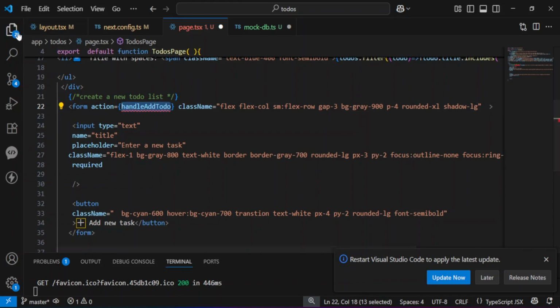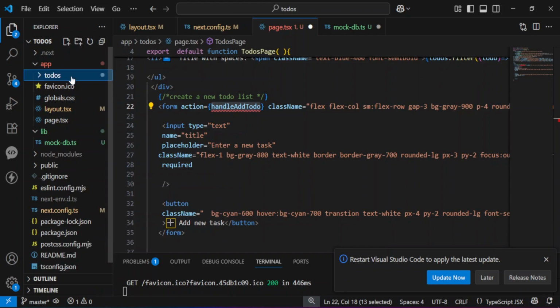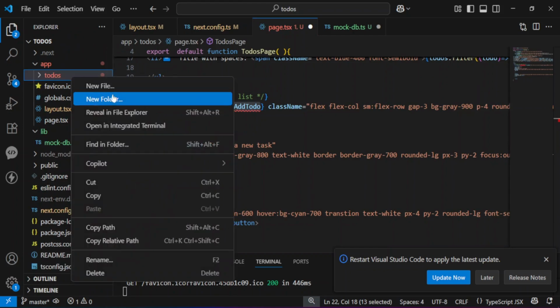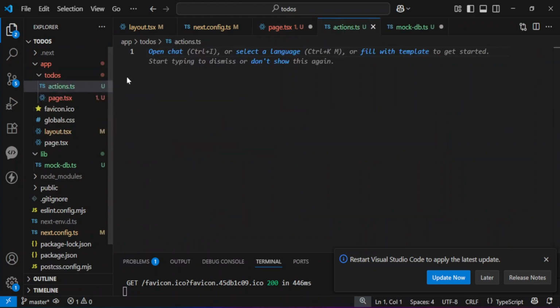So how do we create server actions? It's pretty easy. You can just come here inside our todos and right click. You can create it anywhere, but for this case, let us just create it here. You can create a new file, and we're going to save it as actions.ts. Great. The normal convention for creating a server function is to define it like this, actions.ts, but it's not a must that you use this name.